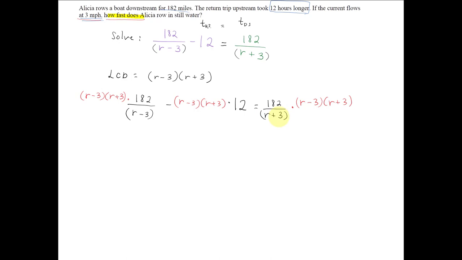Okay, some factors reduce as we want. The r minus 3 in the first term reduce out and we're left with 182 times r plus 3, minus 12 times r minus 3 times r plus 3, equal to, and on the right side we see that r plus 3 is reduced out and I'm left with 182 times r minus 3.